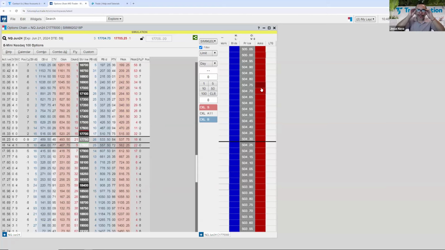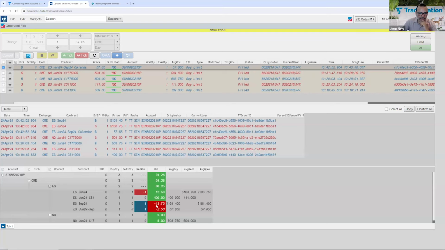So there are some features of FuturesPlus that I like, that I think are better than what we do on the desktop. But on the desktop, we have some features that I also like a lot that FuturesPlus doesn't have. For example, that close button that you referenced, Jeff, yes, FuturesPlus doesn't have it. So if I needed to close a position, let me go over here to my order management. Do I have any open positions? I do on the E-mini.